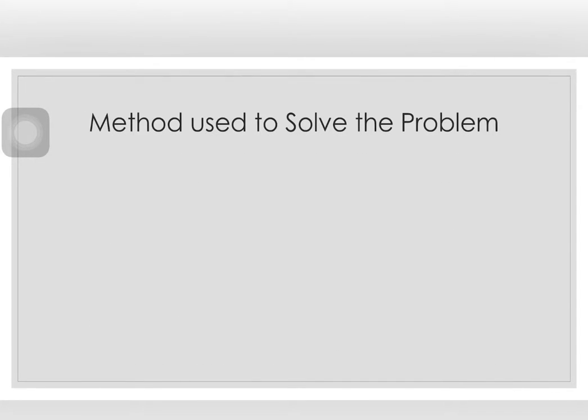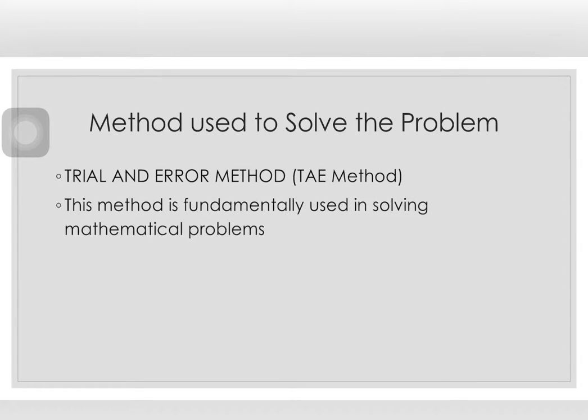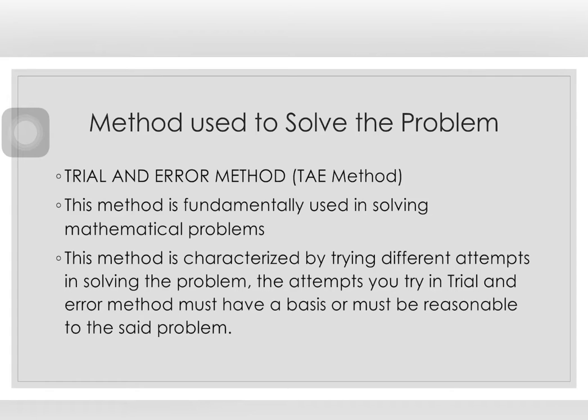The method that I use in solving the problem is the trial and error method, or the TAE method. This method is fundamentally used in solving mathematical problems. It is characterized by trying different attempts in solving the problem. The attempts you try in the trial and error method must have a basis or must be reasonable to the said problem.